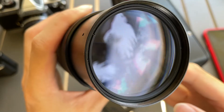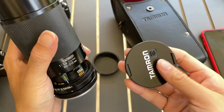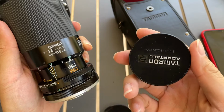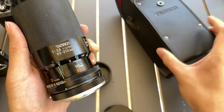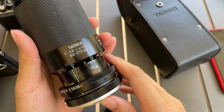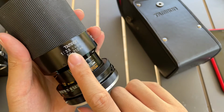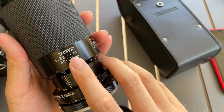Hi guys, I'm going to show this Tamron 2 lens I have. It comes with the cap, the back cap, and a nice leather case, and you can see that it's actually 80 to 210mm, and it's an F4 lens. I think it's F3.8 to F4.